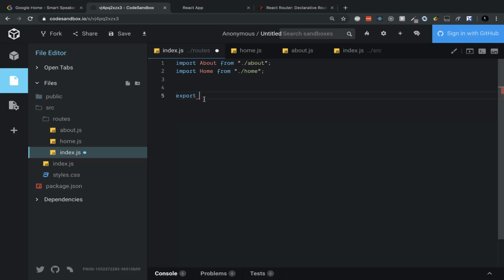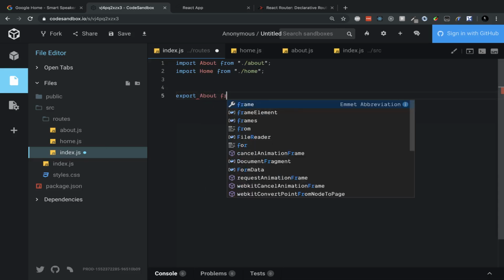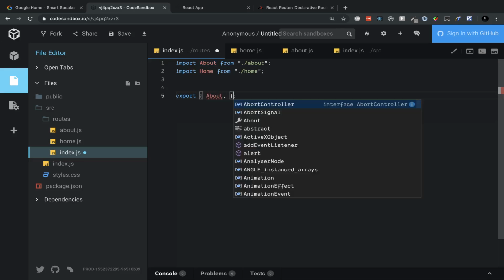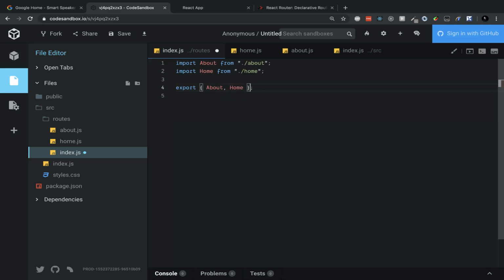No, I don't think so, because you need to create a file and export it here. So we will say export about, export home.